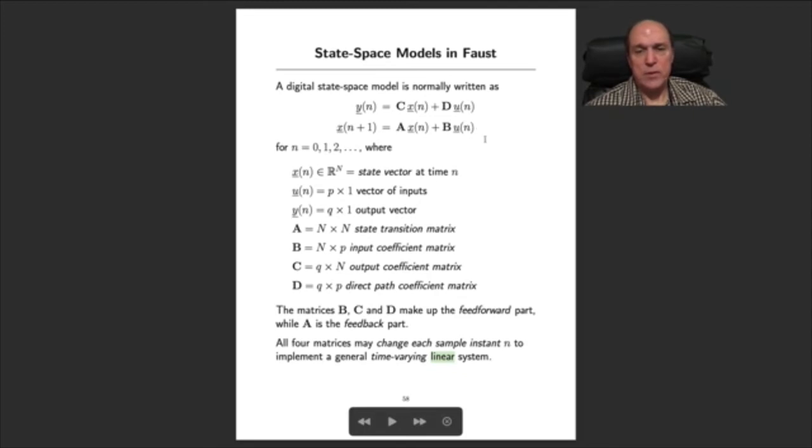So we're staying within the space of linear systems, but it can change every time instant. We're also staying within the realm of causal systems. So we still have no ability to predict the future here. So we're dealing with linear, time-varying, causal systems of any type.